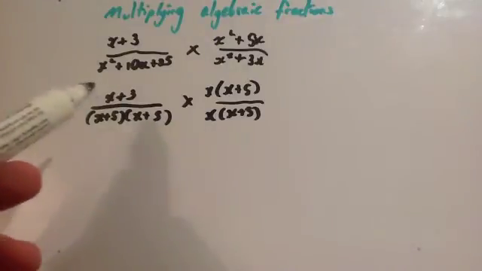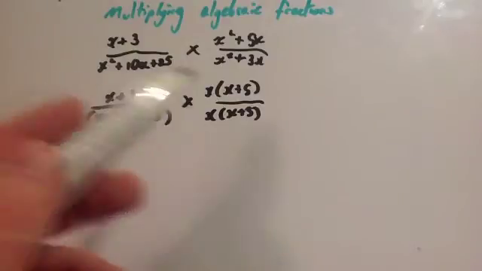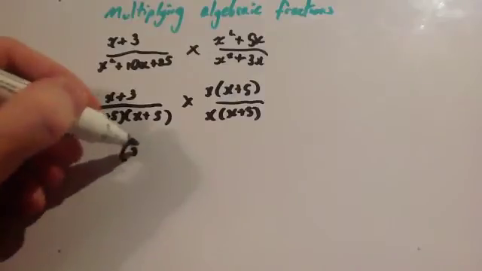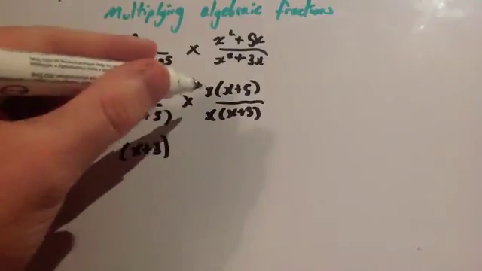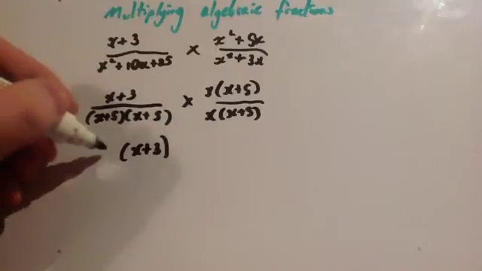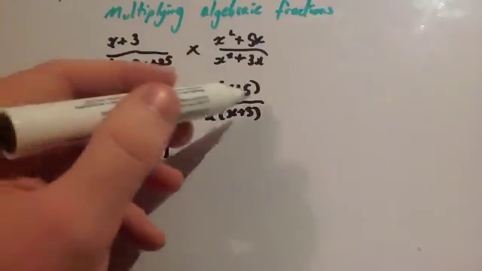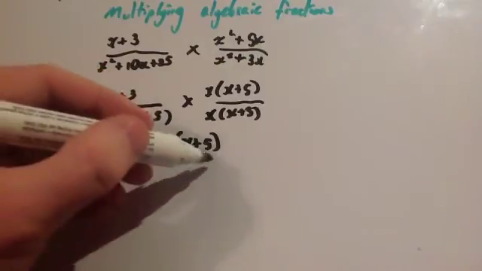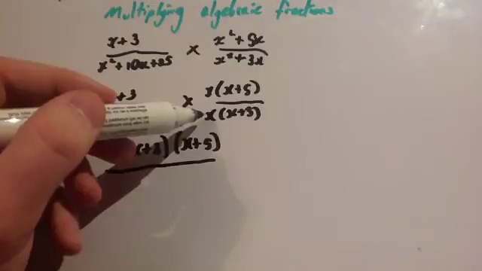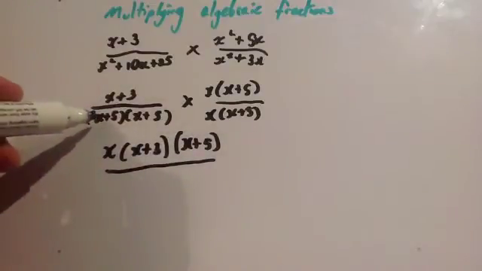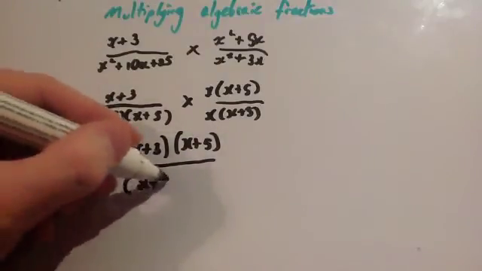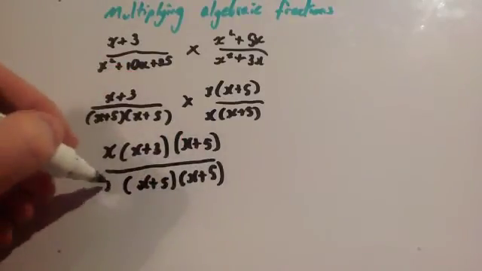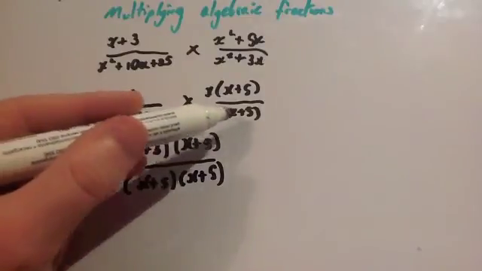And you'll see, I'm just going to explain how I would write that out. So, you've got X plus 3 times X. Because the X is just on its own, I tend to put that in front a bit like that. And times X plus 5. So, times X plus 5. On the denominator, I've got X. So, let's actually do this in order. X plus 5, X plus 5. So, X plus 5, X plus 5. The X on its own, I tend to put it in the front again. And then I've got X plus 3.